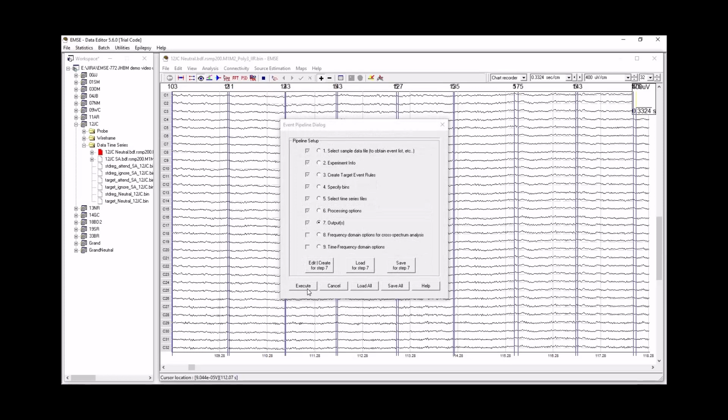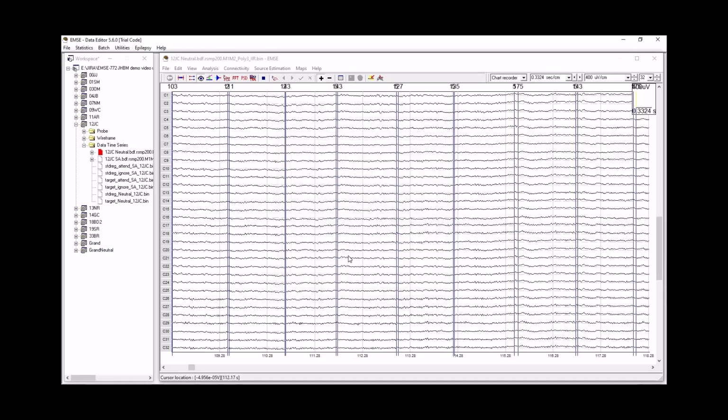If we say execute, it goes through all the participants, creates these averages, and makes the grand average folder here. I'm not going to do it now. It's already been done. But it's automated, and the averages are given names automatically.